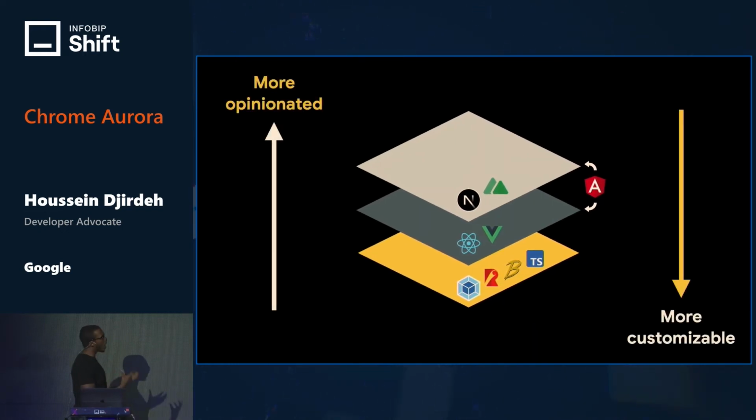The reason why I'm talking about application structures is because another way to look at this is that the higher up you go, the more opinionated your tooling tends to be. On the other vein, the more you decide to rely on the more core dependencies, the more customizable things are. In Aurora, we're open to working with any tool in any level of the stack. But we've come to find that when we work on tools that are more opinionated, the more we can ship features that improve both developer and user experience at the same time.